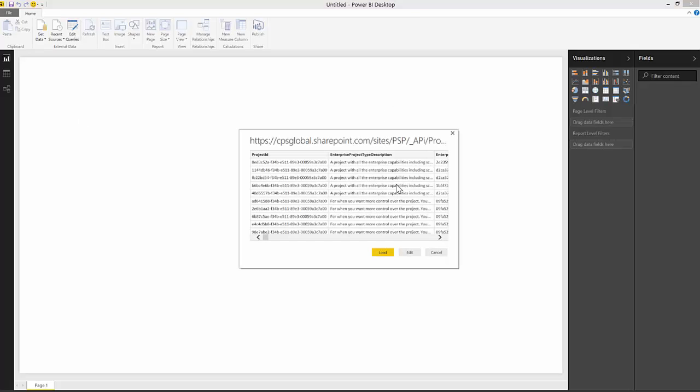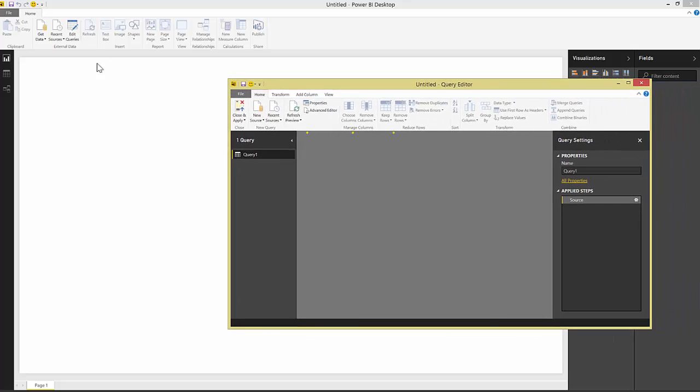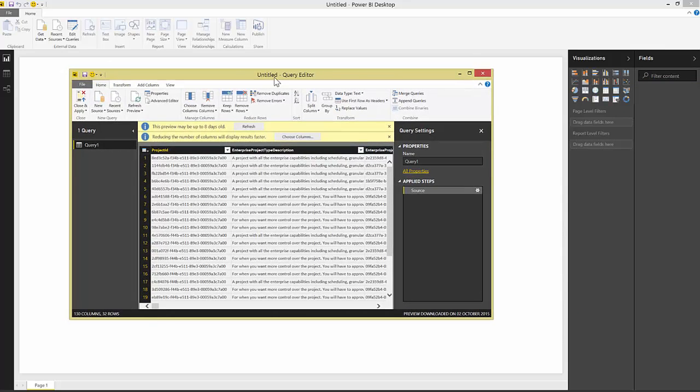and then this will go off and authenticate, and I'll have to put in some credentials. So that's loading. I could just click load there, but I don't want to because that's going to pull through all of the properties and related tables. So I'm actually going to click the edit button. And that loads the query editor. Hit refresh.